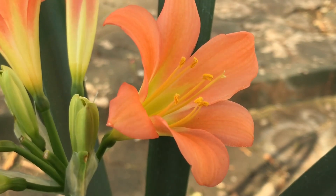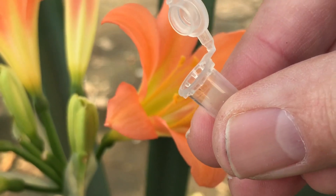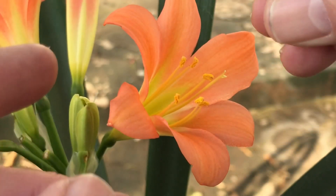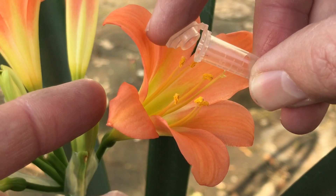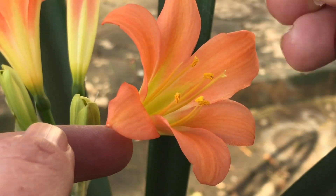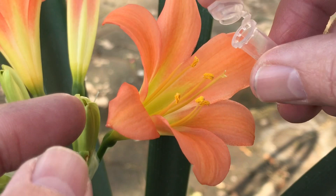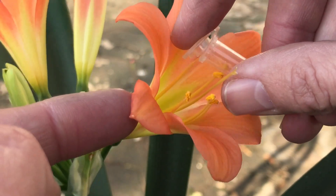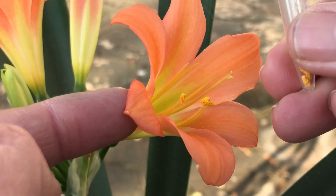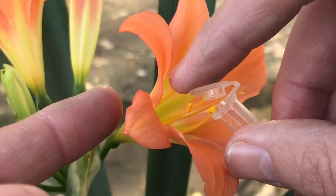Let's get to it. What I do is I take the pollen tube with these two fingers and then I take either finger to control the lid. So what I do is I go over the pollen area and I just clip it off like that. You can see the pollen sitting right there at the bottom, and I do it with the next one falling right to the bottom. You just continue like that — very, very easy.